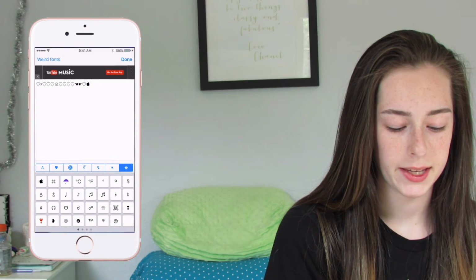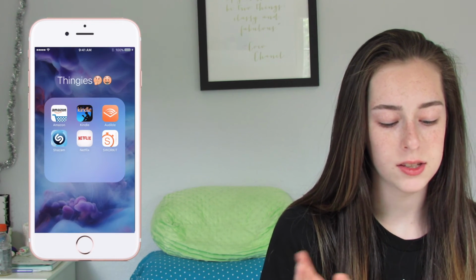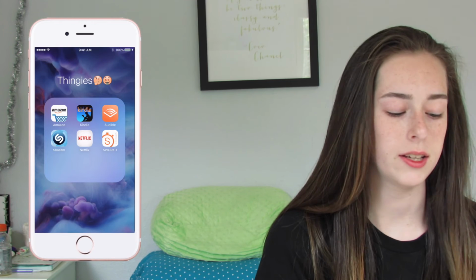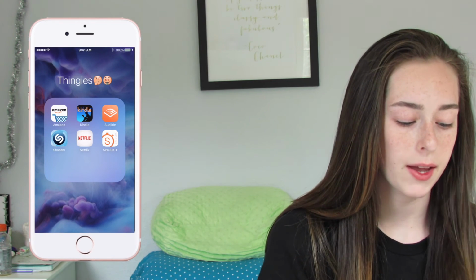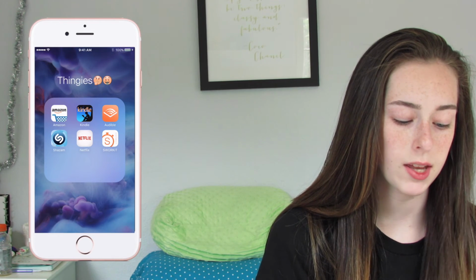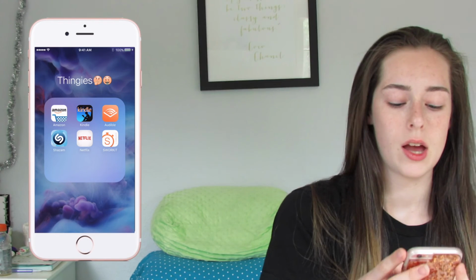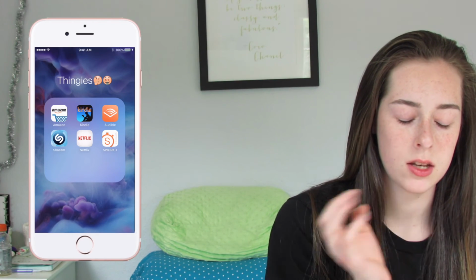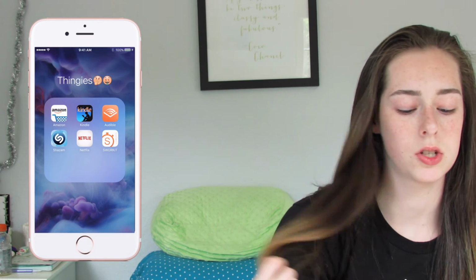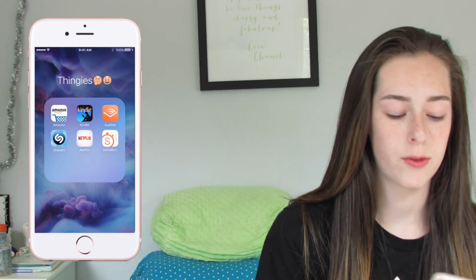I don't know. And then after that, in the compartment thingies, it's called thingies because I don't know what else to call it, because there's a bunch of random stuff in here. But I have Amazon, Kindle, Audible, Shazam, Netflix, and S-Workit. I don't know what S-Workit is because I haven't used that app before. But Amazon, you guys know that. Kindle, you can just read books on there. Audible, it'll read the books for you.